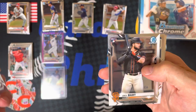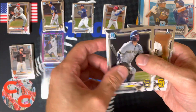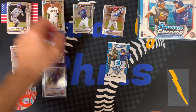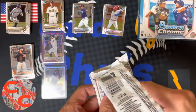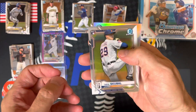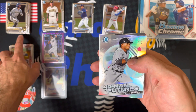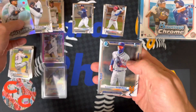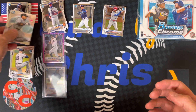Clark Schmidt, rookie. Joey Bart, rookie — that's a nice one. Garrett Mitchell. Victor Acosta, shortstop, first Bowman for the Padres. Not a lot of color in this box. Tarik Skubal, Shane McClanahan, 40-man futures, Yokely Cespedes — he's a big one. Alexander Vizcaino, first Bowman. And Alexander Ramirez, outfield prospect for the Mets, first Bowman.